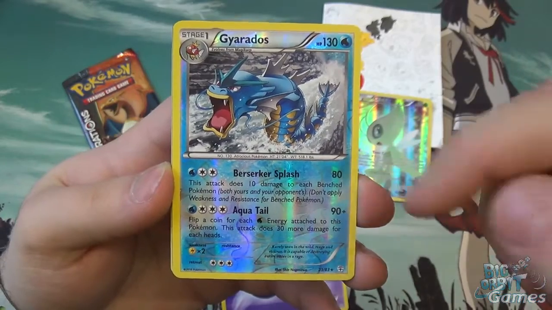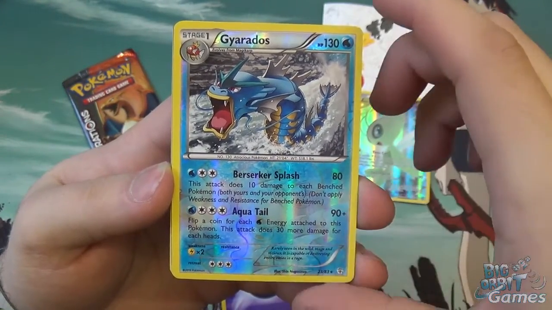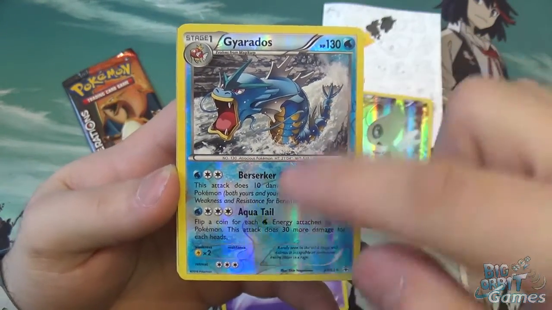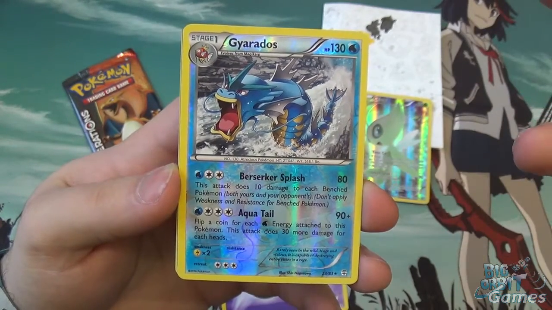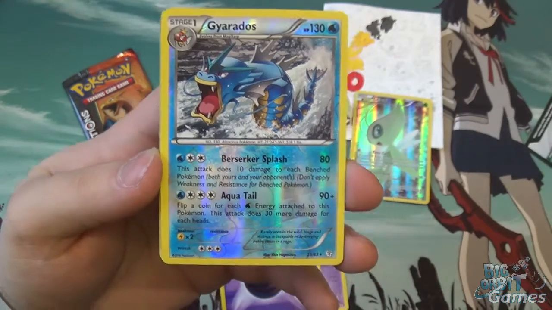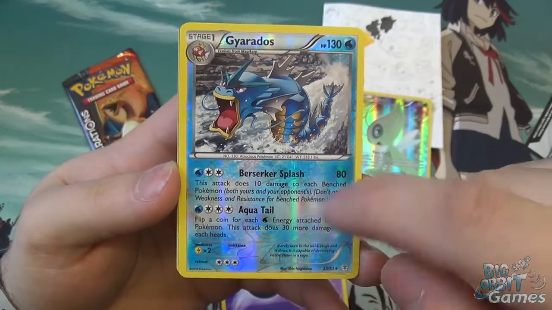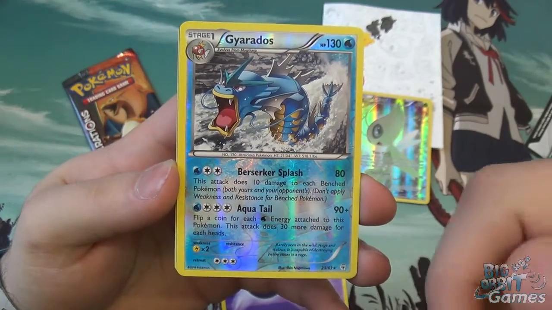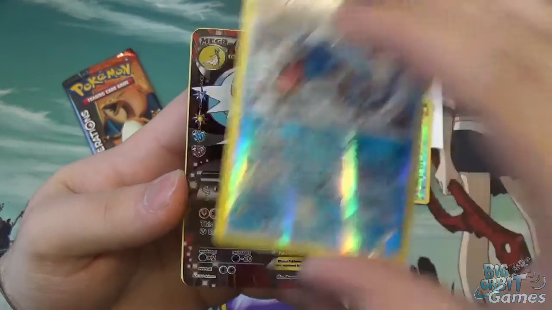And then Aqua Tail is 4 energy, it does 90 plus damage, flip a coin for each water energy attached to this Pokemon, and it does 30 more damage for each head. So if you've got all 4 energy on there, and then you've flipped all 4, we're looking at some serious numbers. 210, that's enough to take out a lot of even big EX cards, so potential for doing a lot of damage there. It's got double weakness to lightning, no resistance, but massive cost of 3 on the retreat, so you're not going to be switching him around too often.